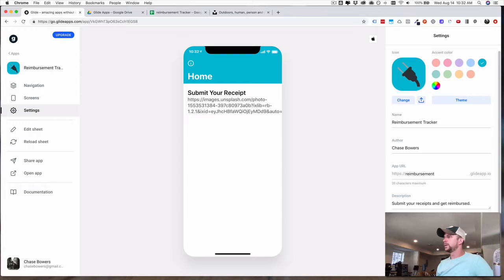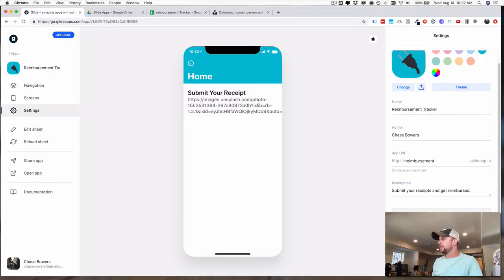So we'll just do that for now. And the next decision that you are going to have to make is down here where it says sign in. Now, Glide gives you several different options here for your sign in method. We have a public method, which basically means anybody and everybody can access the app and just use it without any type of login or password, and yeah, it's just accessible.